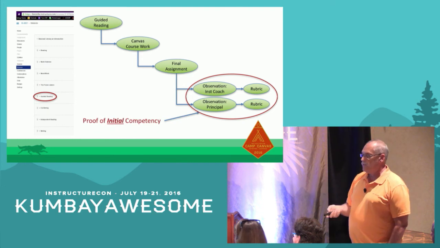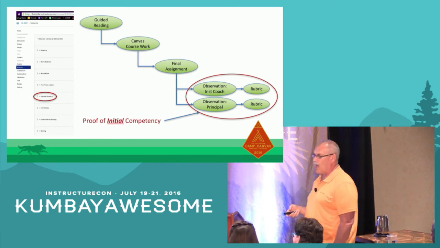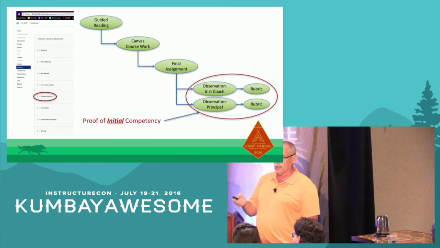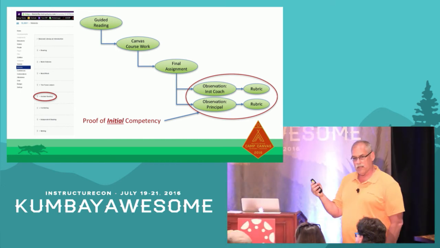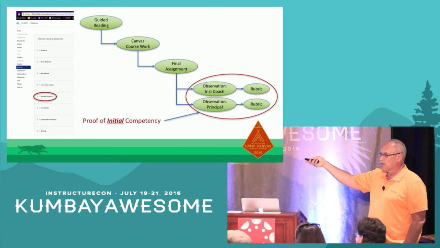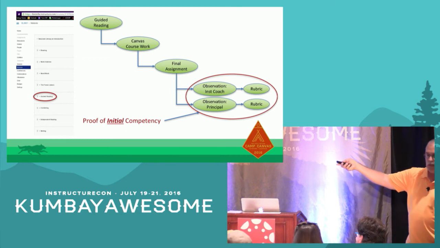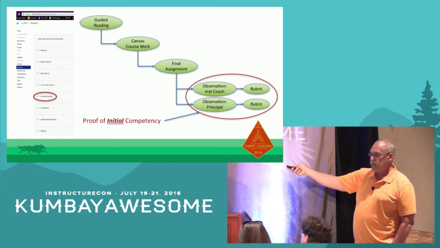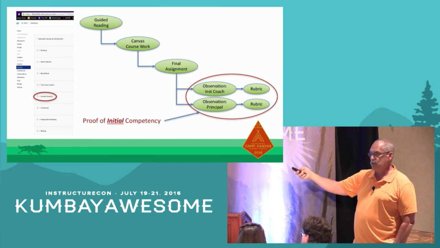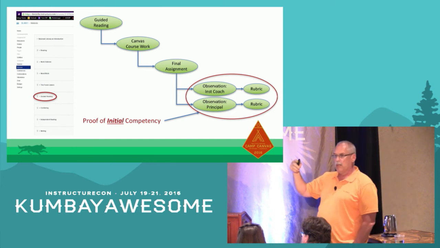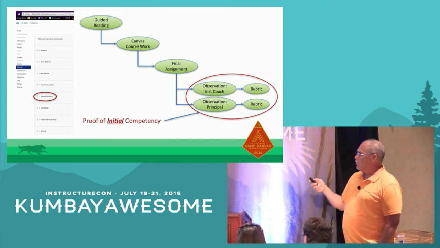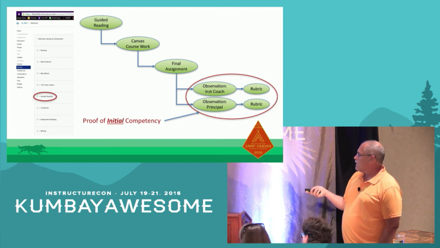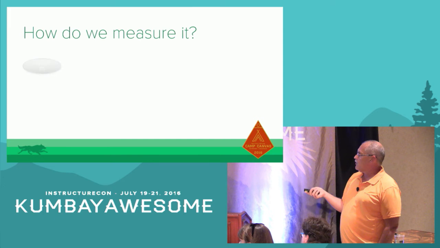This is where the initial proof of competency comes in. So this teacher goes through this process. You have eyes on your target through your instructional coach, your principals, somebody else, a peer teacher that's already been at that level, come in and fill out the rubrics. Those are in Canvas. And now how do we measure it?